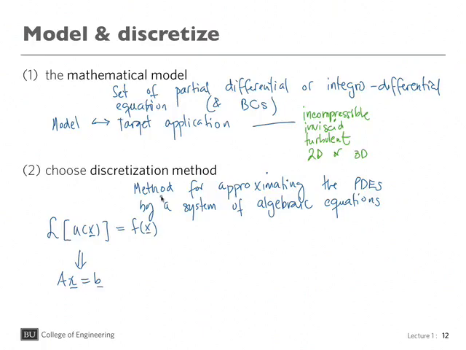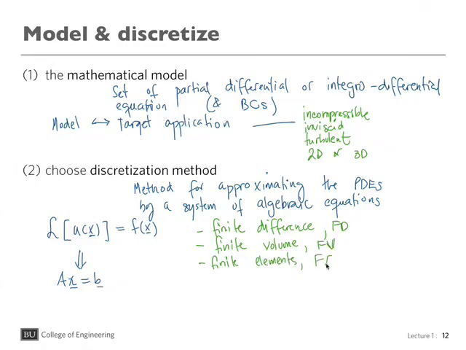The most important methods of discretization are finite difference, FD. We will start with that. For CFD, the most important methods are finite volume. We will see some of that too. Finite elements. Finite elements also is used quite a lot in fluids, in material science, in solids, and we're not going to discuss the finite element method in this course.